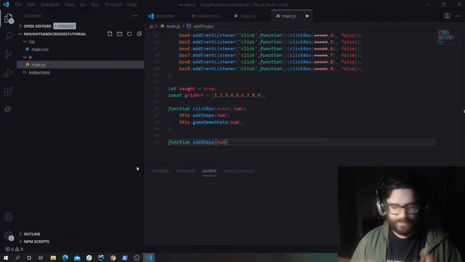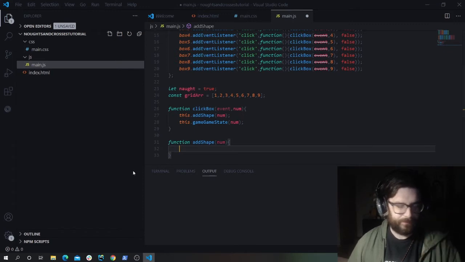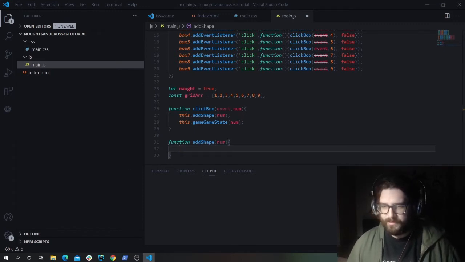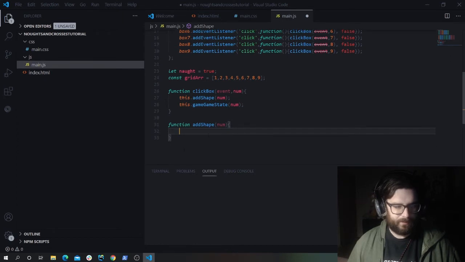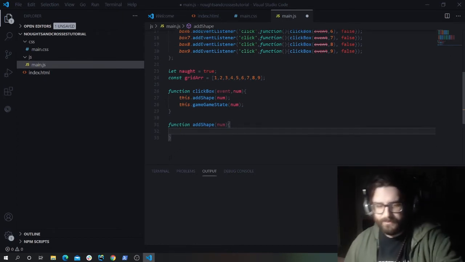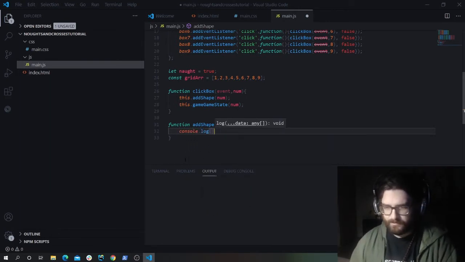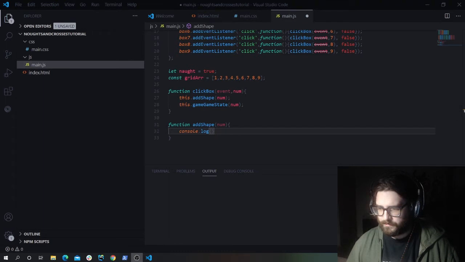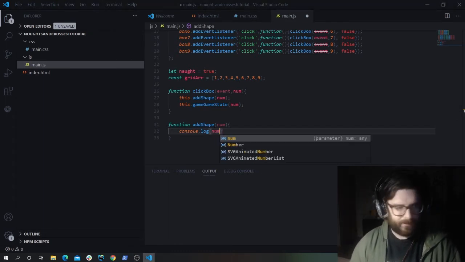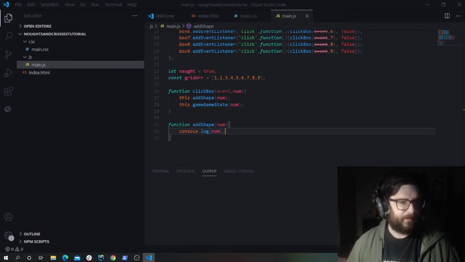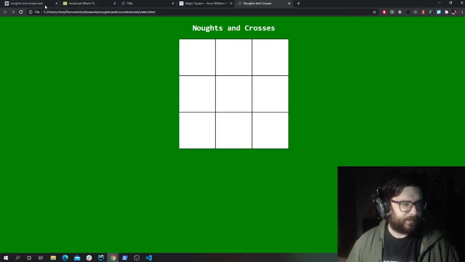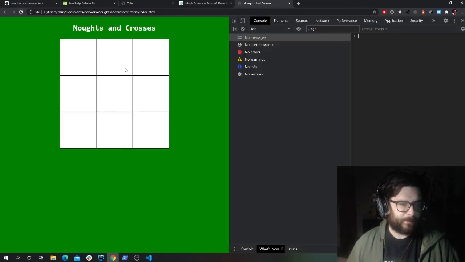It passes the number in that we've passed up here, and there's going to be quite a lot of code here, and this is the way I've done it today. So I think first we'll do console.log number. This should work, I think. Okay, so save that. Let's just log the console when it's clicked and check it works. Yeah, so it just returns 1.